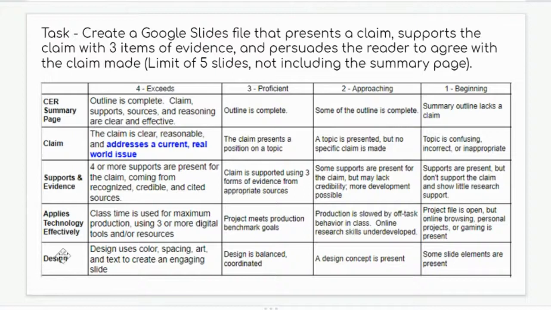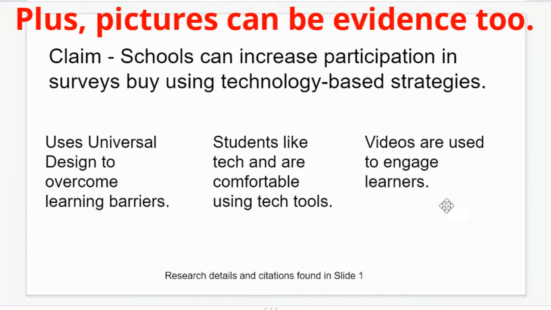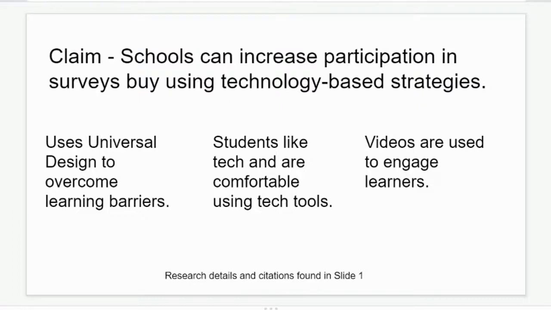And finally, my design as is, I do have a concept. It's very, very loose. So if I wanted to build that up, I would definitely add some color and some pictures to support my reasoning here. But as a CER, this is solid reasoning. Okay, this is evidence-based decision making that supports my claim. And if I applied this research in the real world, I could continue to study its effectiveness.